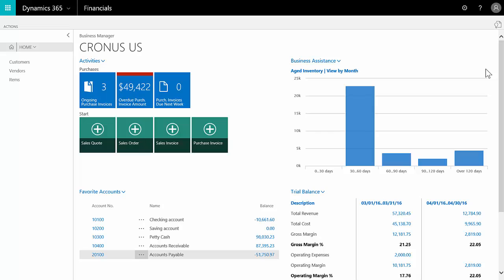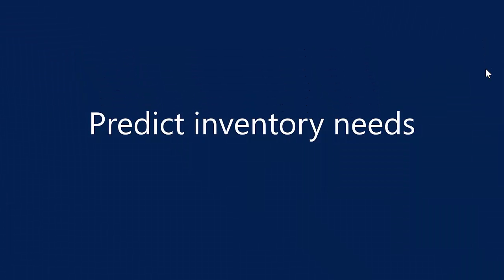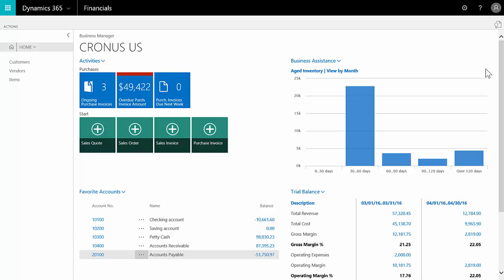Now, managing inventory while tracking trends on top-selling items is key to managing cash and key investments. Dynamics 365 for Financials helps organizations to better manage products and services and to avoid any issues. We'll go ahead and talk about that a little bit more, and using something such as Cortana Intelligence. If you're not familiar with Cortana Intelligence, it's the app that's installed with Dynamics 365 for Financials. It's powered by Microsoft Cortana, and it'll help us to forecast or predict some of my inventory needs.